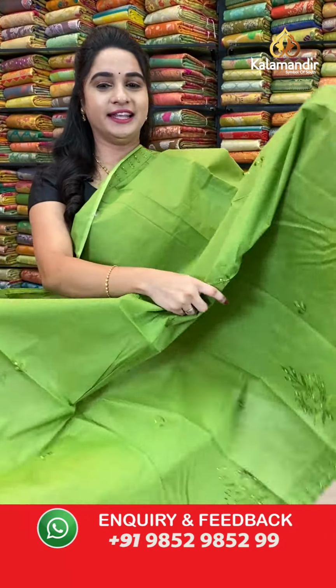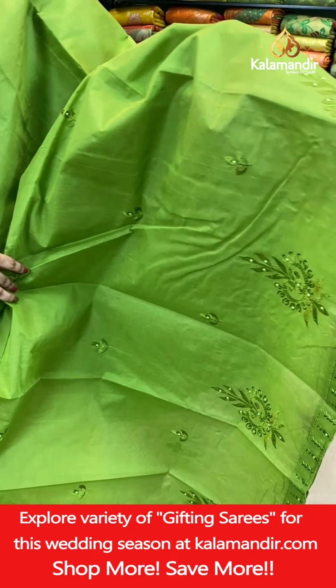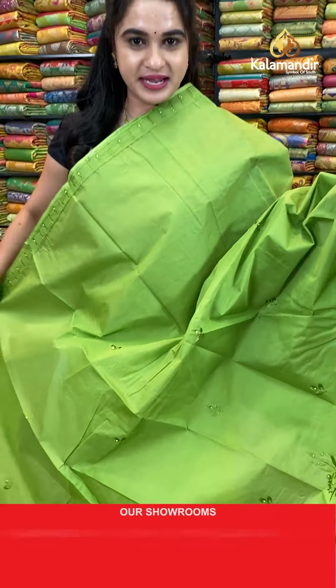Welcome back to our collection, my dear pretty and gorgeous and beautiful ladies. Let's check one more color and one more pattern in the same collection, which is the very summer special cotton threadwork saree. So, with an exciting offer, let's check one more saree. Yes, very beautiful light mehendi green color, such a classic color it is. And you can see all over body, very beautiful embroidery, floral booties and motifs in threadwork and pearl work. And that's the border with embroidery, florals and pearl work. And here is the pallu, running pallu. And this saree has no blouse and you can pair it up with any contrast blouse.